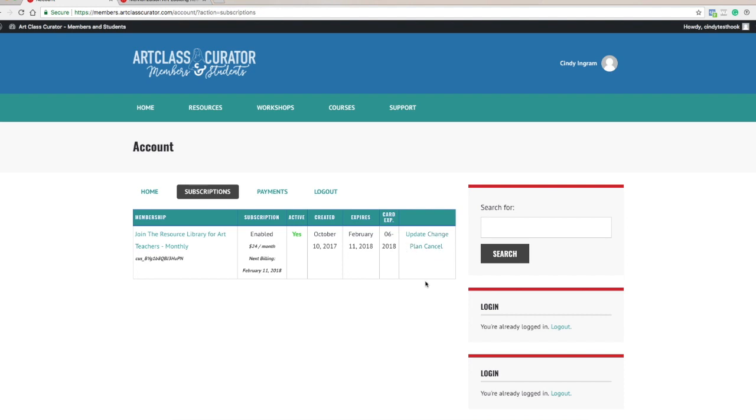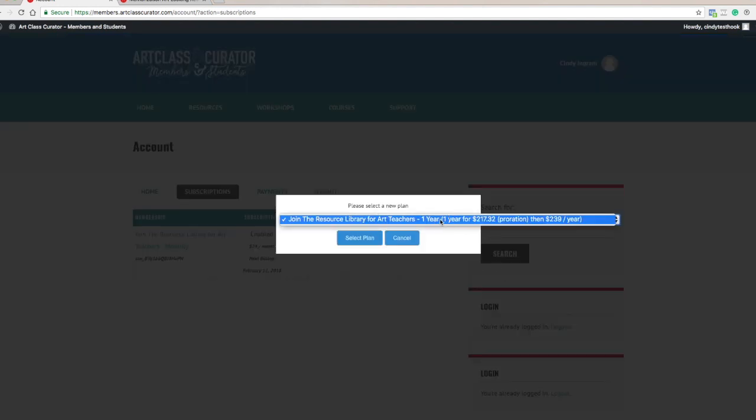If you paid via PayPal, you have to do that in PayPal, and I will show you how to access that information as well. If you are on a monthly billing cycle, you can update this and convert it to a yearly plan. That means you get the 2 free months. If you would like to upgrade your plan, you just click on change plan, and then you can change to a year, and it will prorate your payment based on how much you've already paid. In this case, it will charge me today $217 because I've already paid a certain amount for the year. Then you just click select plan, and it'll walk you through the next steps.